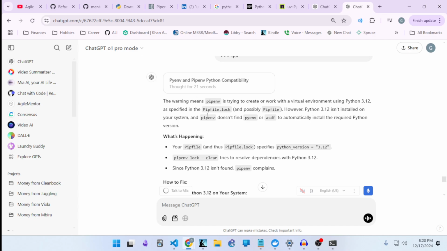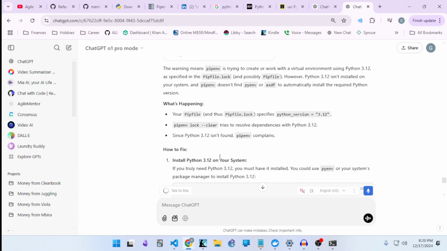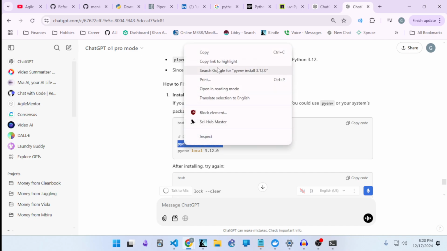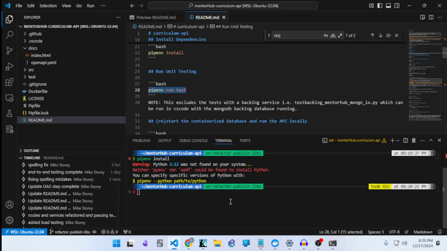Yeah, so that's going to fail out because I'm using 3.10 rather than 3.12. So I gotta install 3.12. Yep, and it failed again there because I'm using 3.10 and not 3.12.